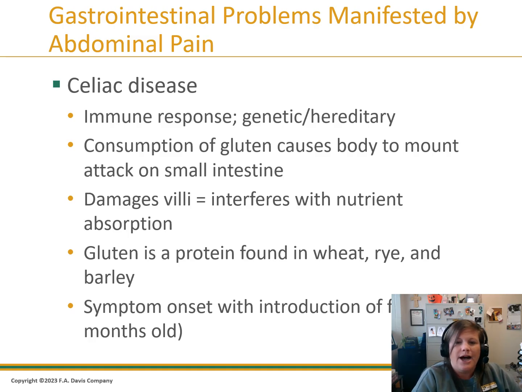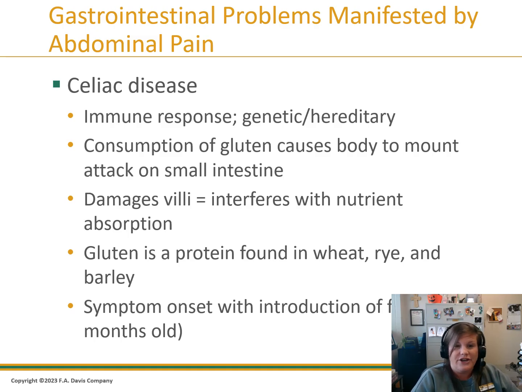it's an intolerance to gluten. So basically what happens is when the person who has celiac disease consumes gluten, the body then attacks itself, specifically the small intestine, and it's causing damage to the villi, and that is creating this interference with the ability to absorb nutrients. So make sure that you, if needed, find different definitions till you find something that you can clearly understand, that helps you to understand what's going on in the body in this particular condition.